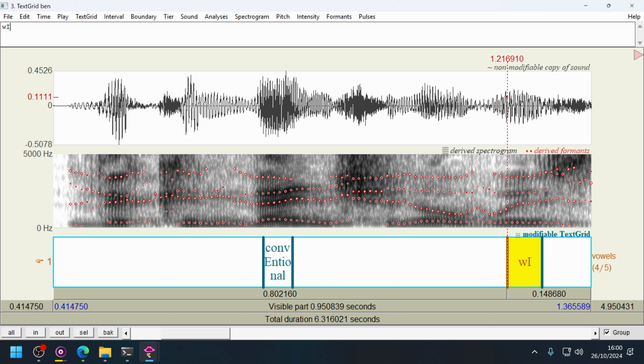Next, I will press Enter and give it a label to identify it to Praat. When checking it, I noticed that there was more of a glide from the W than I wanted to be included for the analysis. You can actually see this in the second formant. I can drag the boundaries until I'm happy with it.